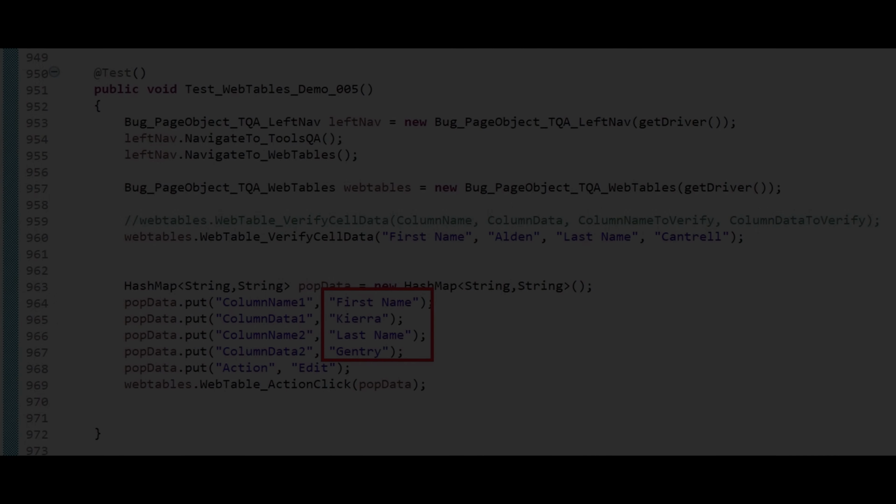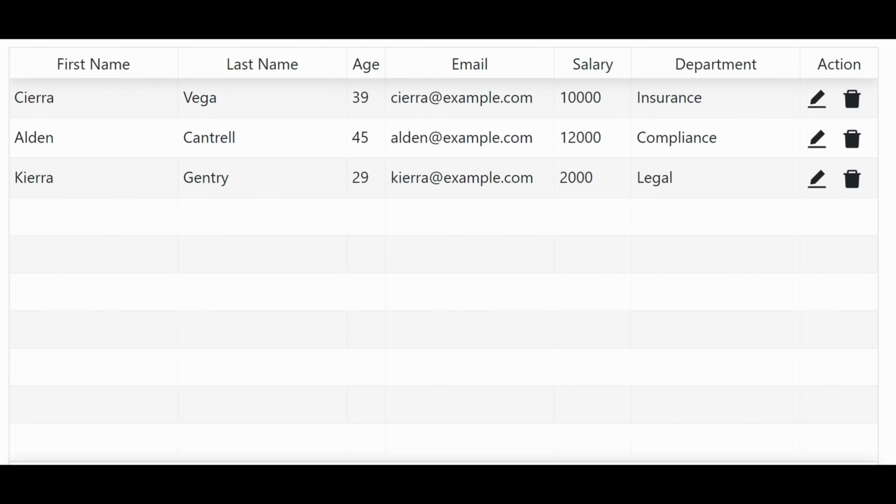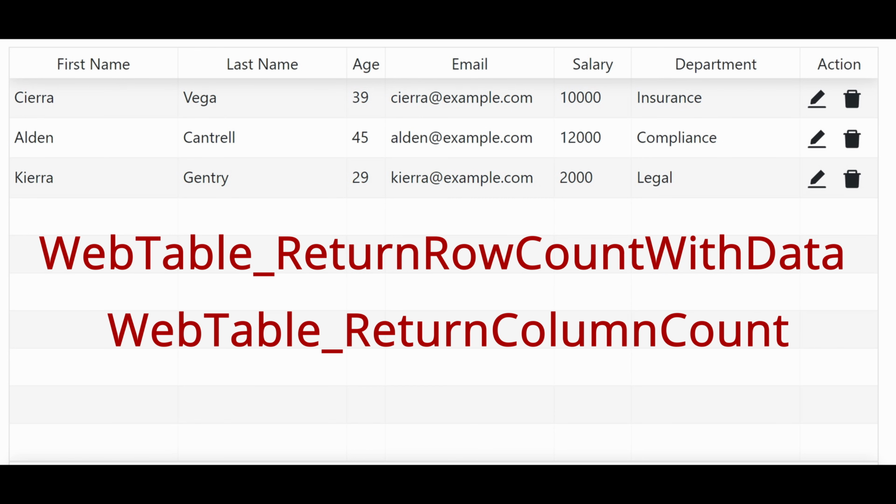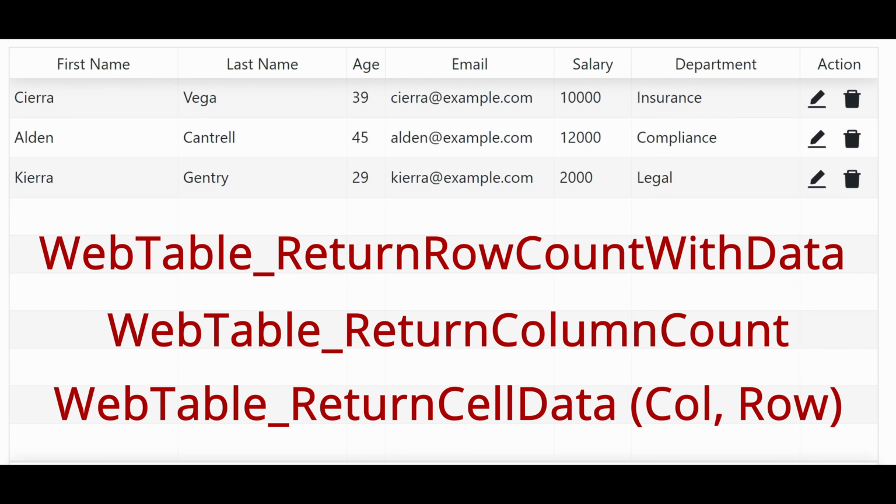To create the two main WebTable methods and other main WebTable methods, I usually create these three basic core methods: a method to return the row count, a method to return the column count, and a method to return the cell data, where I pass in the column and row position of a cell in order to get the value in that cell. These three methods are the essential methods used to create more sophisticated methods. Many times, when additional WebTable methods are created, these three main methods are called inside loops to iterate through the cells in the WebTable, searching for data and retrieving that data.